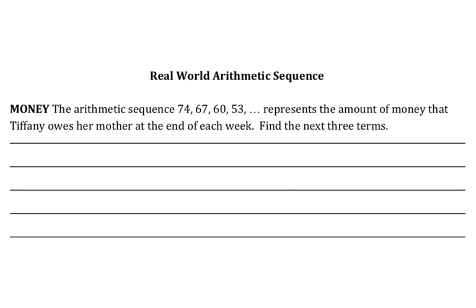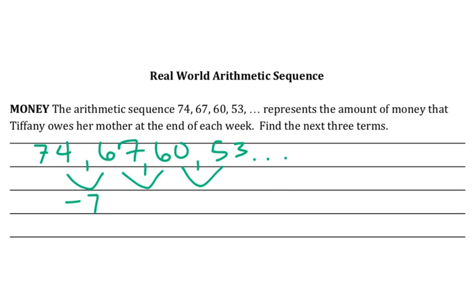So let's see if we can do this, using all these letters and everything. So let's just write down the arithmetic sequence, 74, 67, 60, 53, ... Now we can assume that this is an arithmetic sequence because they told us it. But it's good to be a little bit thorough. And so we'll do what we did in the previous problems and realize that from all of these terms, I'd subtract 7 and get the next guy.